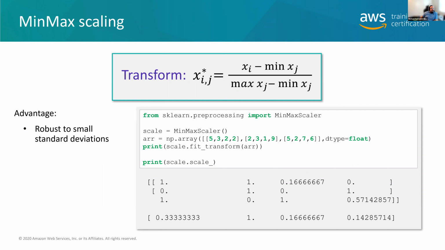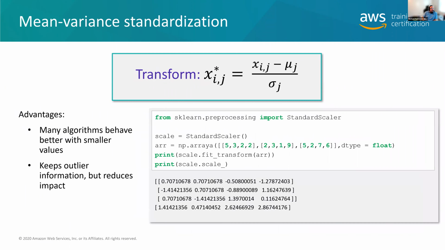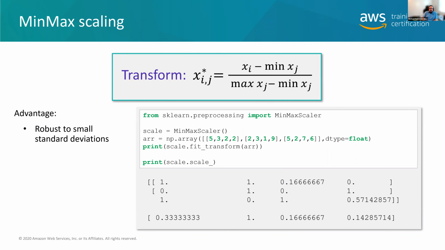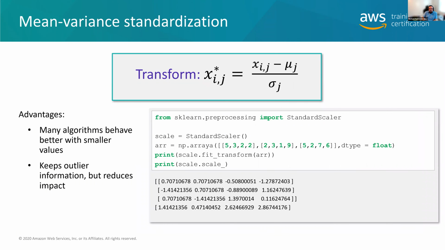The advantage, by the way, of min-max scaling is typically that it's very appropriate for cases with a small standard deviation. Because remember, the difference between the maximum and the minimum is usually going to be larger than the standard deviation, so it doesn't really change the distribution of the feature. And due to the decreased standard deviation, outliers are going to have a little bit more of an influence here. So it is recommended before you do this min-max transformation that you actually handle the outliers, because it's not going to have the same minimizing effect against outliers as the standard scaler function is.